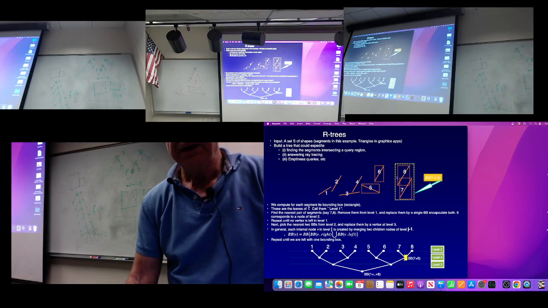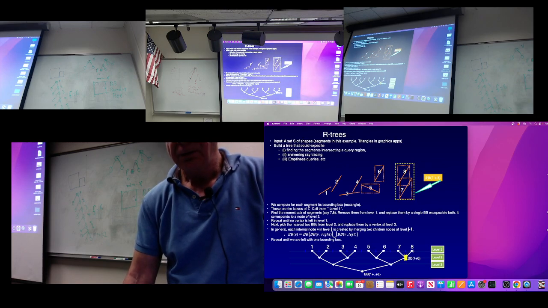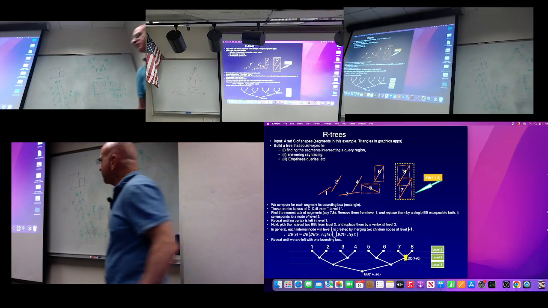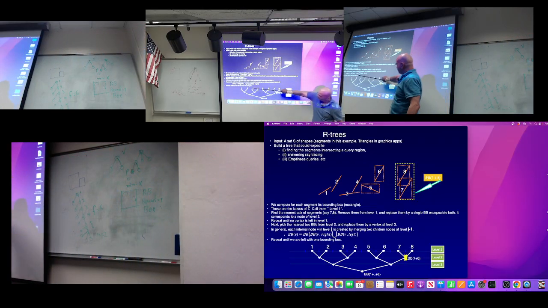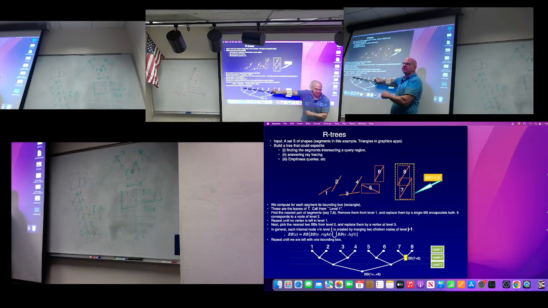And now I decide for some items I want to merge them into a pair. I decided that 8 and 7 look like a nice pair, so I'll merge them. All the bounding boxes of the original shapes correspond to level 1 of the tree. Convention is the tree is upside down.